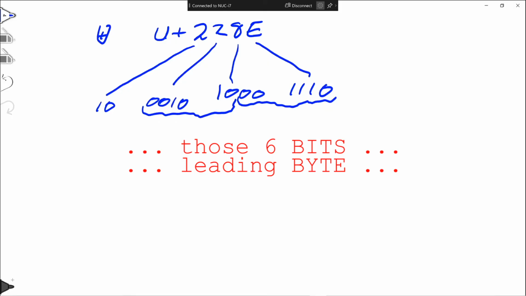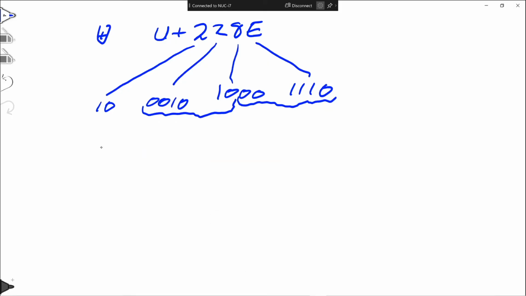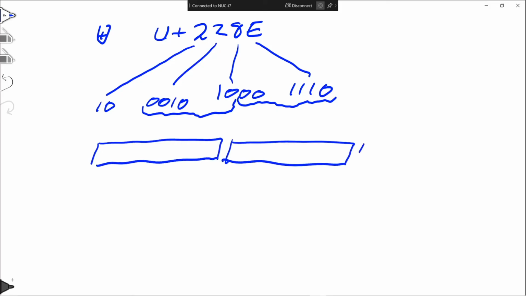So let's pack this into the 3 bytes that we will need to represent this particular character in UTF-8.